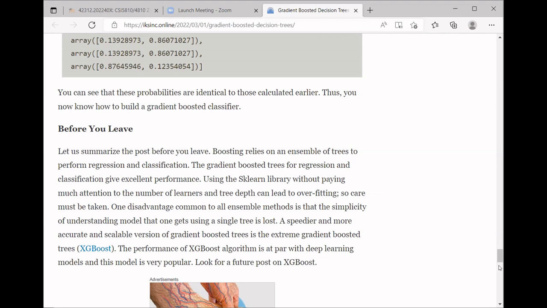So XGBoost has certain built-in tricks that give you a faster implementation as well as a slightly improved version of gradient boosted tree. In some simple sense, you can say that XGBoost is a scaled version of gradient boosted tree. If you want to read about it, there is a link there.